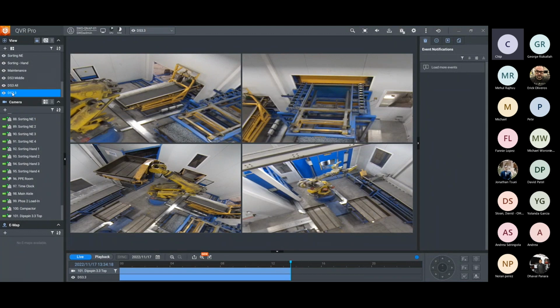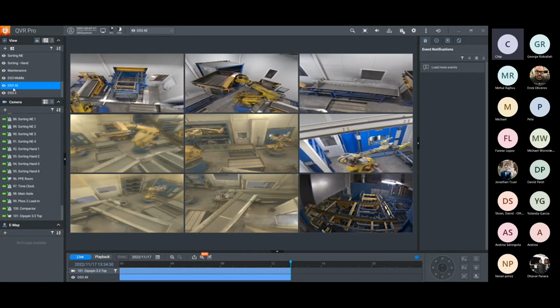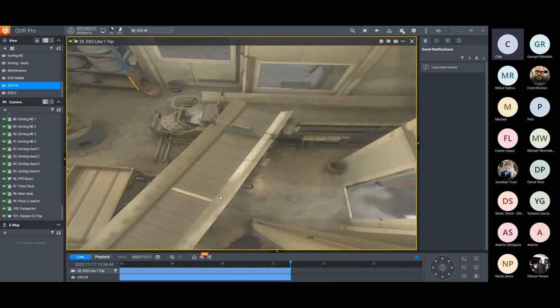Now, in addition to these 2 robots, which were just installed and became operational in August of this year, we've had several other ones. So I created another view that now you can look at all 16 robots. And the reason the line is stopped is in this lower corner here, there is somebody inside that room doing something. You can see the shadow. And so there he is. So they'll go back out there. There's a bunch of safety interlocks on the system. So something must have happened where they had to reset something. And again, once they close the door and reset it, the robots will all take off.